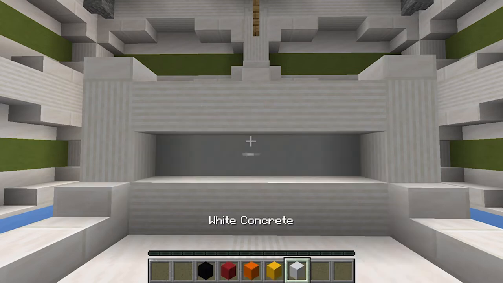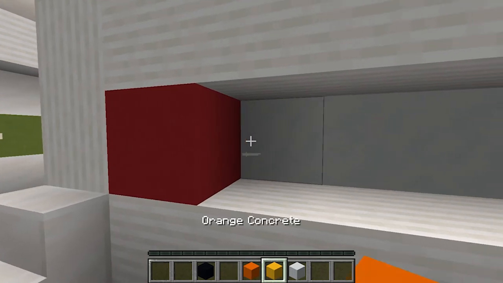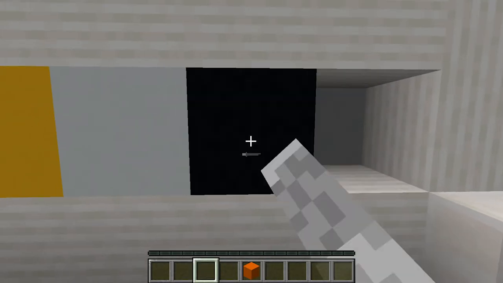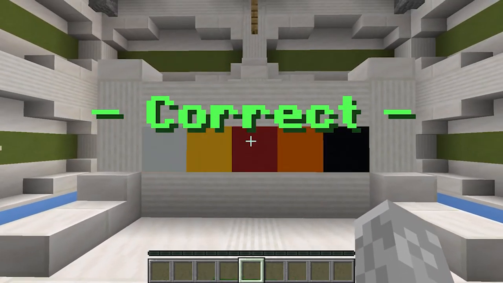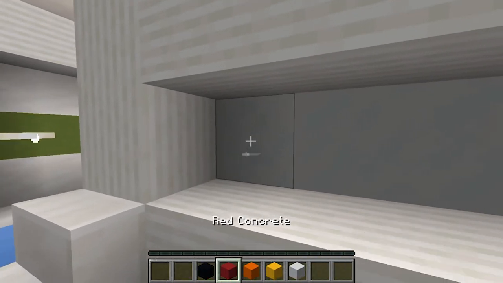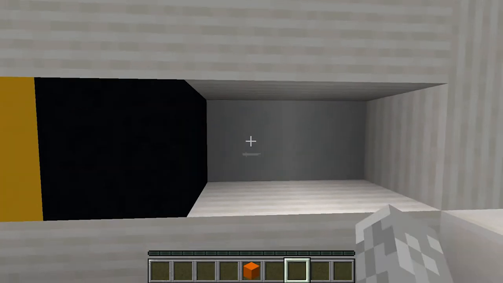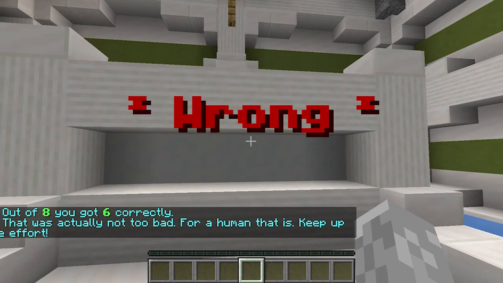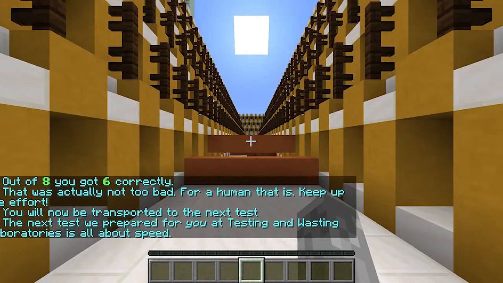Red, yellow, white, black, which means the last one must be orange. Okay, let's do this. Red, yellow, black, white, so the last one must be orange. No? Oh. Okay, interesting.